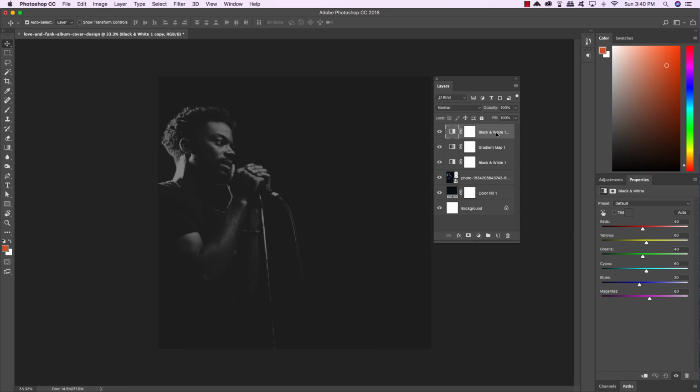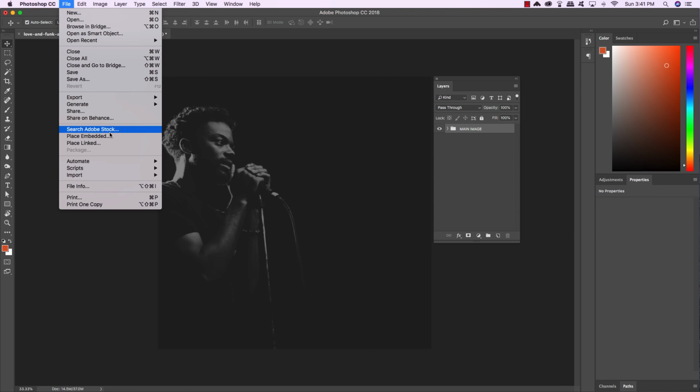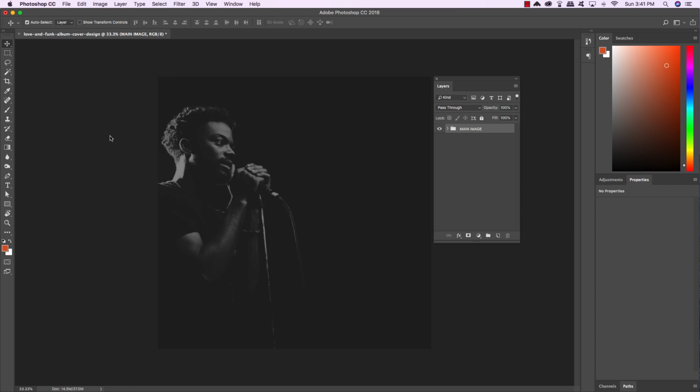Now from here we'll go ahead and select that top black and white adjustment layer, hold the shift key and select our color fill adjustment layer, and then press Command or Control G and double click on the Group 1 text to rename this folder main image. Now select that background layer and you can just delete it. I'm going to come back up to the file menu and choose place embedded once again.